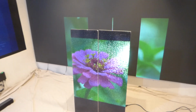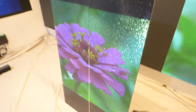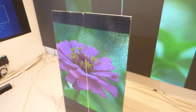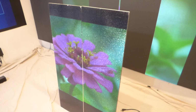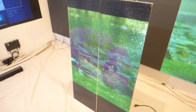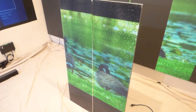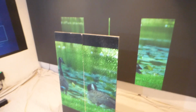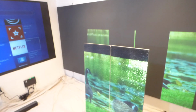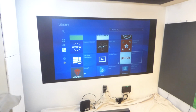Like I said, it's still wet, so it's going to have a bit of glare. Anytime you paint something, I don't care what kind of screen you have, you paint it, hit it with a projector, you're always going to get a glare because the screen's still wet. And that's the screen right there behind it, dry. Of course, over here, we have it set up on the PS4, on the wallpaper surface.